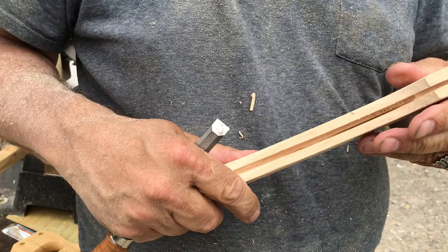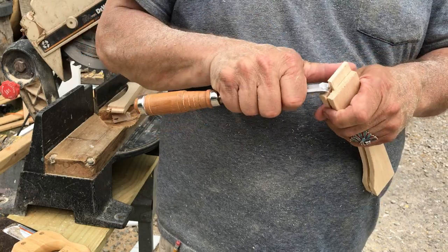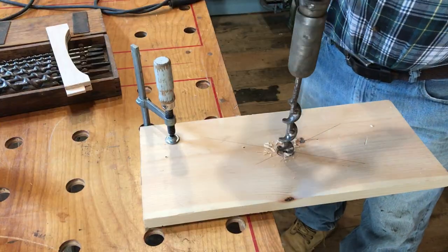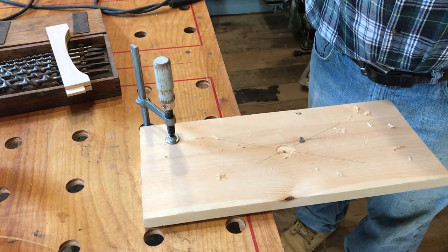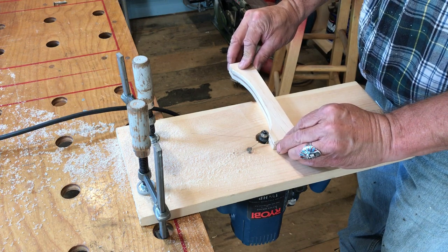You can see here, as we pause the shot, that a groove was cut in this top rail to accept the window that will be inserted into it. In order to route a decorative edge on the inside and outside edges of the window frames, Bud is constructing a quick makeshift router table. You can see here how he uses it to put on that decorative edge.